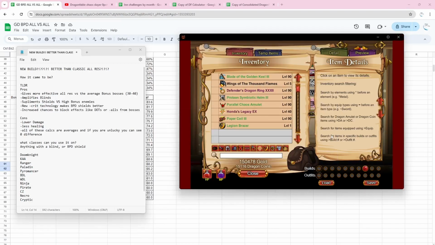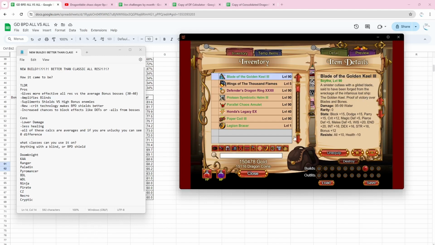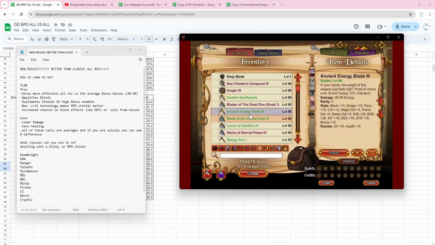Let's jump in and see what the build is and why we are using these items. Blade of the Golden Keel, or its easier to get counterpart, Ancient Energy Blade, both have the same stats, but you're looking at massive block parry dodge and a little bit of MPM.